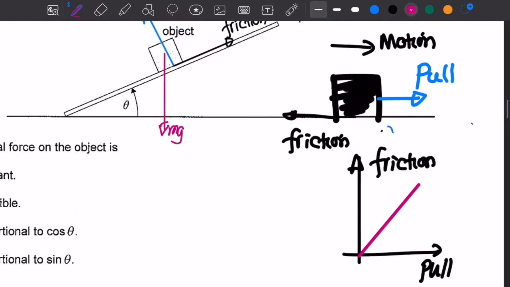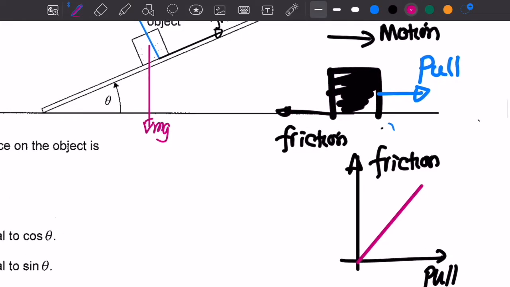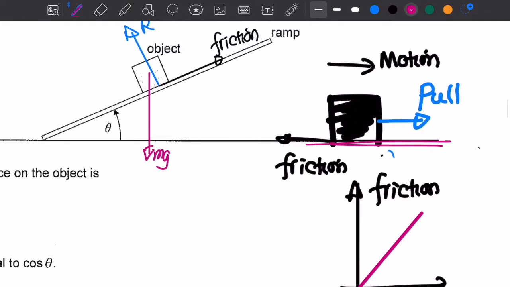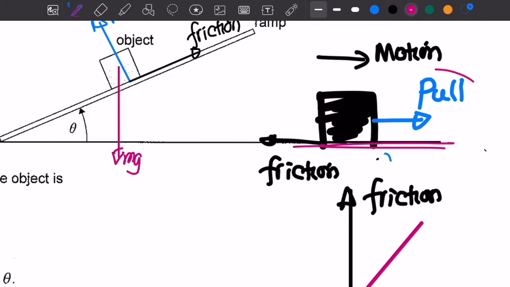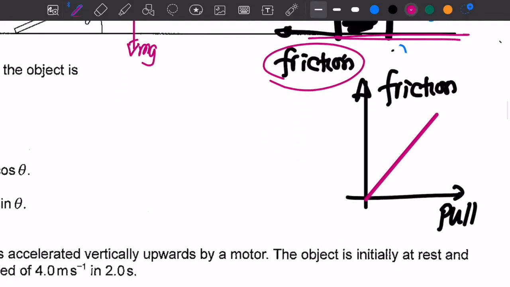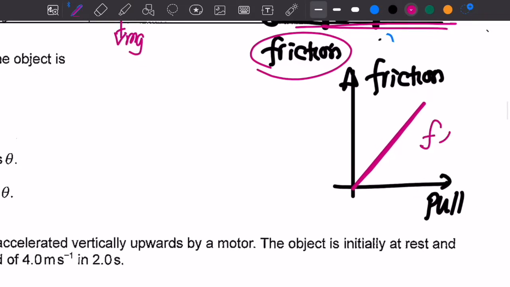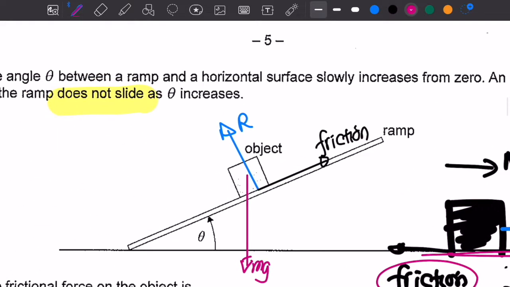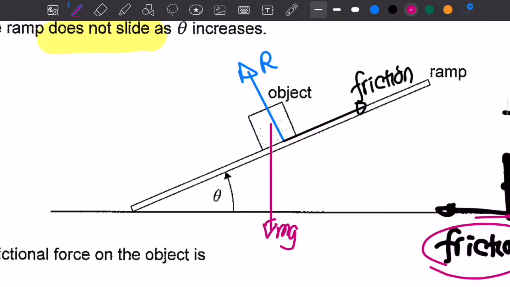Let's try to remember what we know about friction. If there's an object on a horizontal surface and you create a pulling force, there will be a friction opposite to the motion, right? And until at least the motion starts, the friction is proportional to the pulling force. So we can write friction is proportional to the pulling force P, right? Now let's look at our situation. In this situation, there are three forces acting on this object. At the center of gravity, the weight of the object acts downwards, and there's a contact force and friction.